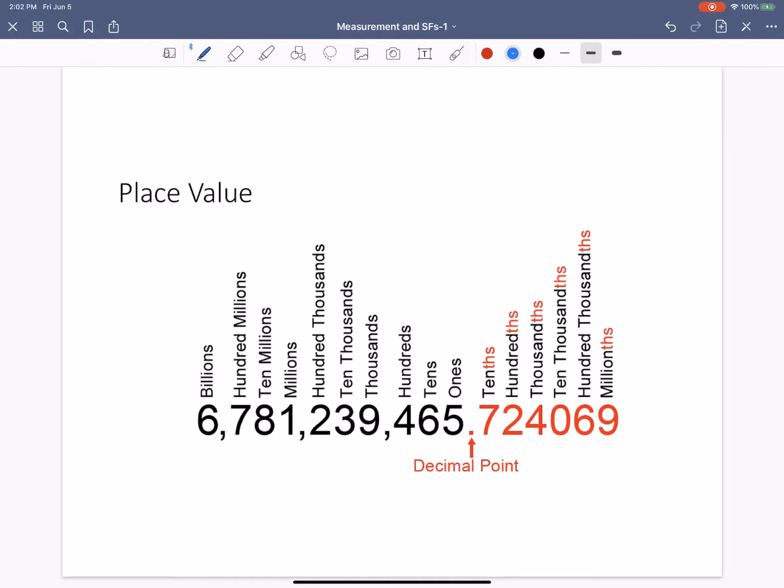And to do that, we need to look at place value. So you know that the digit to the left of the decimal is the ones place. And the digit to the right of the decimal is the tenths place. When we make measurements, how far to the right do we go? Tenths, hundredths, thousandths? That depends on the tool. The tool determines how precise our measurement can be.